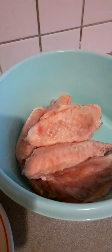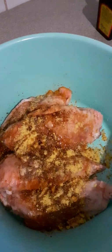Okay guys, in here I'm going to turn everything. Everything you see here now, you are going to be using it to mix. Now we have maggi. Okay guys, in here we have to add the maggi because I just pieced it. Now we'll be adding this liquid maggi. It's very nice, it brings the taste so well. So I'll be adding it now. I used to add it to my food since I tasted it and I like it, so I'll be using it since I tasted the maggi, and it's very nice.